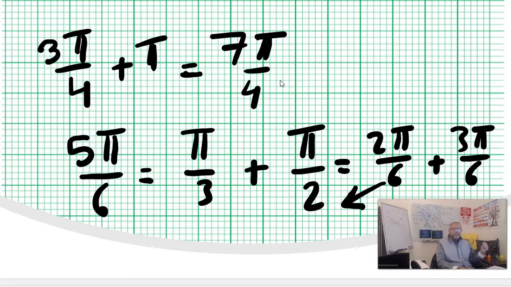However, if you're not skipping a quadrant, if you're going, let's say, from quadrant 1 to quadrant 2, to 5 pi over 6, again, that is 150. And you don't start with pi over 6. If you start with pi over 6 and you add your 90 degrees, you're not going to make it. This is not your 150, because 30 plus 90 is 120. You start with the complementary of your 90 degrees.